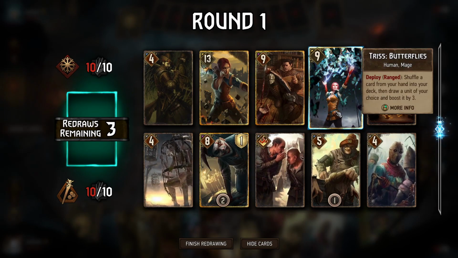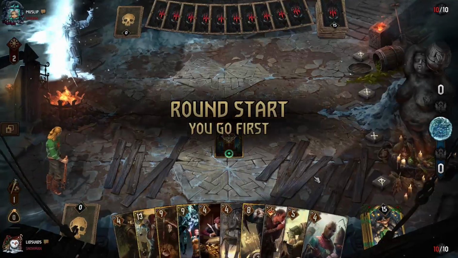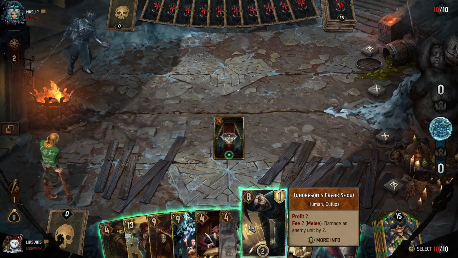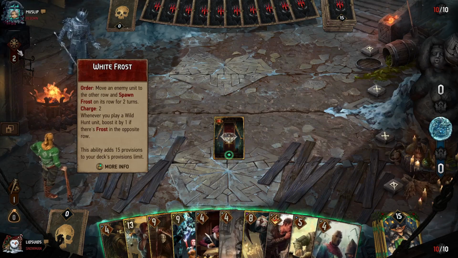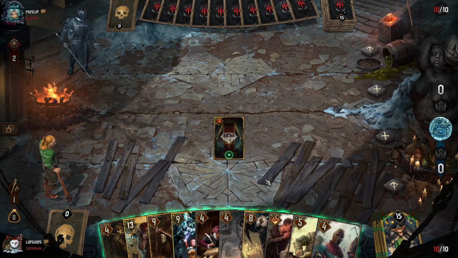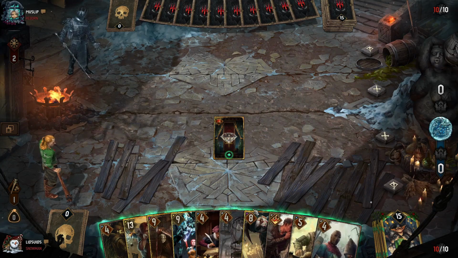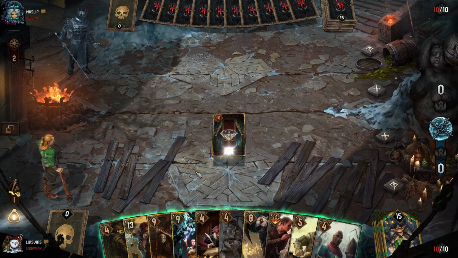I mean, we could with Triss Butterflies. Okay, you know what? This can work. This can work. I'm conflicted about Freak Show. Ideally, we would last long enough to bait out both leader ability charges early, and then suddenly Freak Show becomes much more viable. Otherwise, he's just immediately going to get answered. I mean, I guess there's some chance we could play him on one turn and just try to immediately benefit from all of his spending right off the bat.